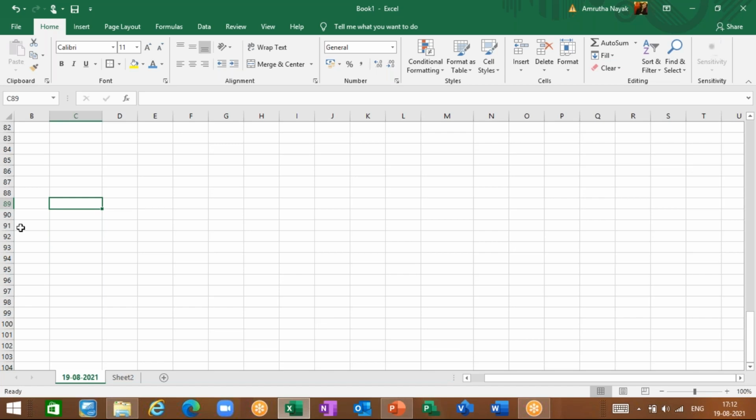Now, clear with clipboard and font, everyone. So we'll be going with the alignment. As I told you before, words are aligned to the left and numbers are aligned to the right. Just take a note. In Excel, words, that is alphabets, are aligned to left and numbers are aligned to the right by default. You can interchange the alignments as you wish or how you want your data to be seen.